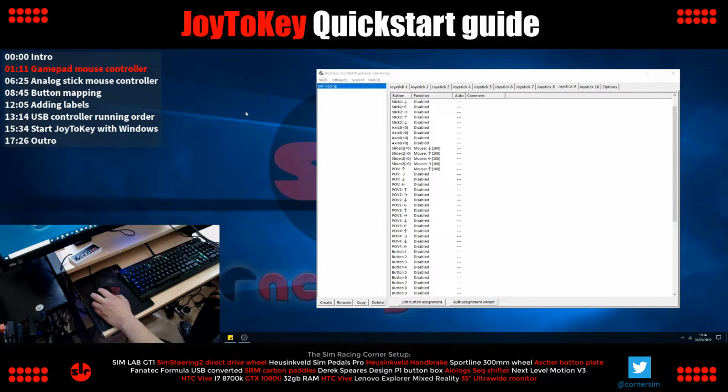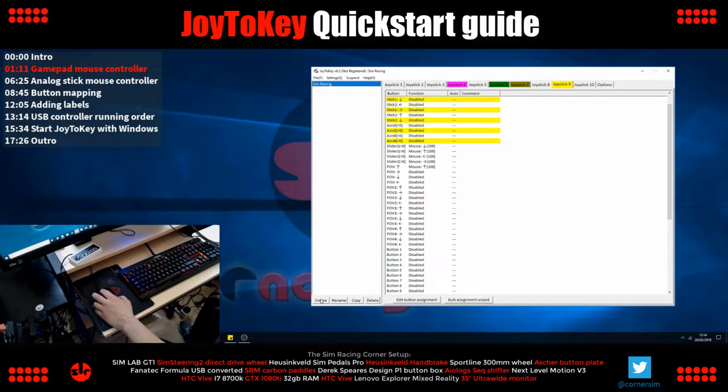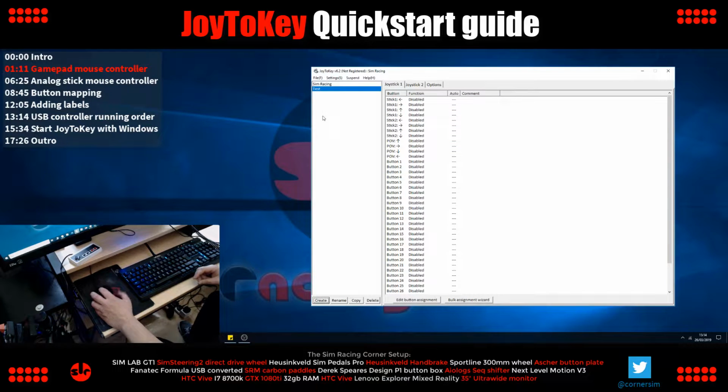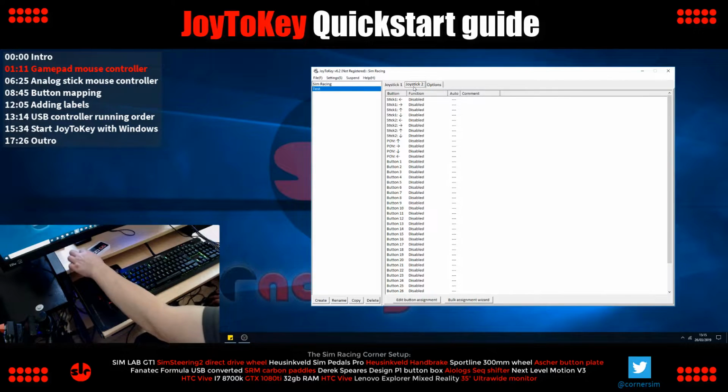And if we go into the software, this is my setup I've already made. So I will create a new one as a dummy. So I call this test. So there's nothing working here, it's all blank. And when you create a new one, you'll see it's going to show these tabs up here, and it'll always default to two joysticks. And basically any joystick refers to any USB device. So that could be a button box or a pad or, you know, my sequential shifters, no matter what, it's just going to be listed as a joystick.